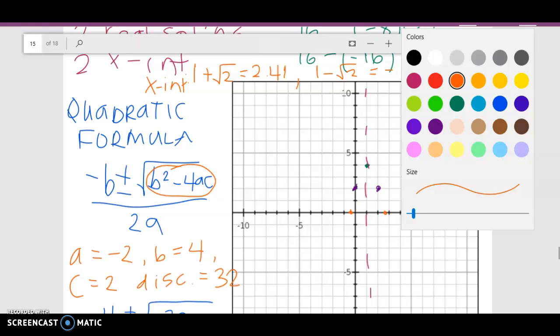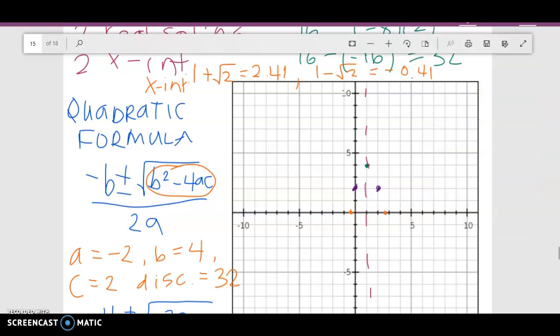All right, so these are enough points to plot this. This is my vertex, and I did my best to show the lines going through the points. But here's my quadratic graph. Like I said earlier, you guys please graph that neater than I did. So that is there. Okay.